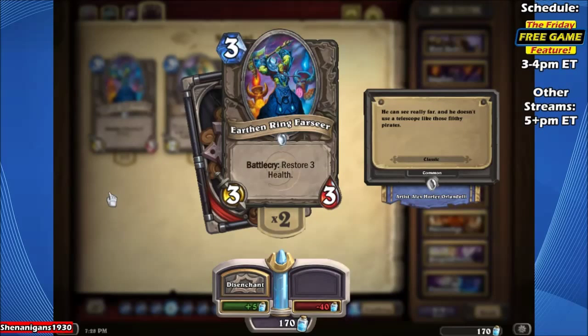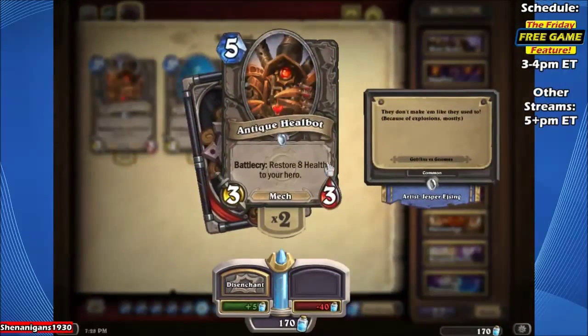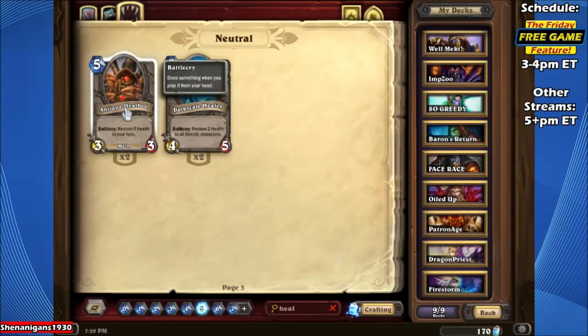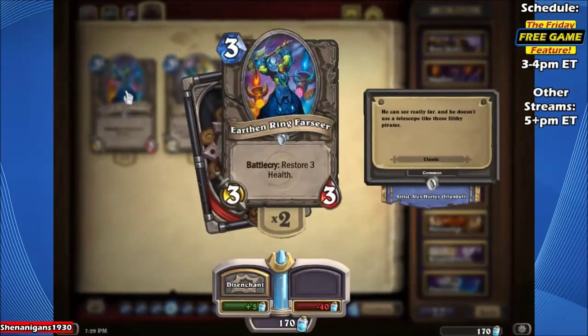Decks that need to buy some time so they can establish a board presence or pull off some kind of a large finishing combo. And both of these are very good at it. Restoring 8 health to your hero is nothing to sneeze at, and like I said, in a pinch, a lot of times these cards are not used in the same deck. You'll typically only use one or the other.